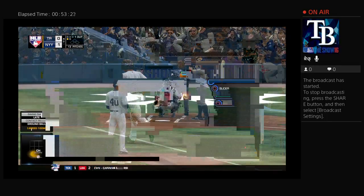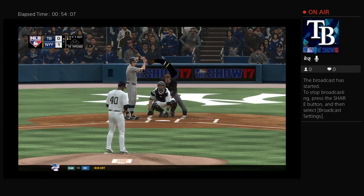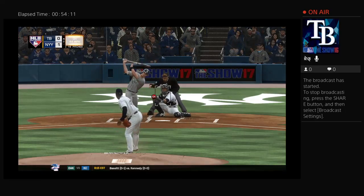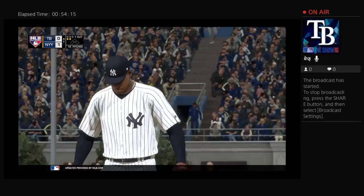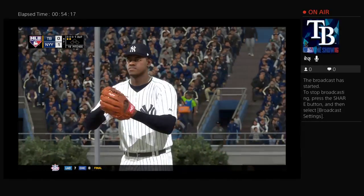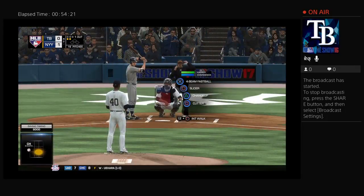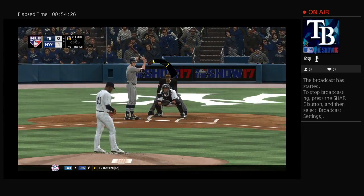Into the analytics of April. Called strike at the letters. 0-1. Into the windup. Here comes the 0-1. A swing and a miss on a ball that jammed him. Every time you go out there to start a game on the mound, you hope to settle in quickly and get into a groove, and he's definitely done that so far in the early going. Looks like he could go pretty deep into this one.